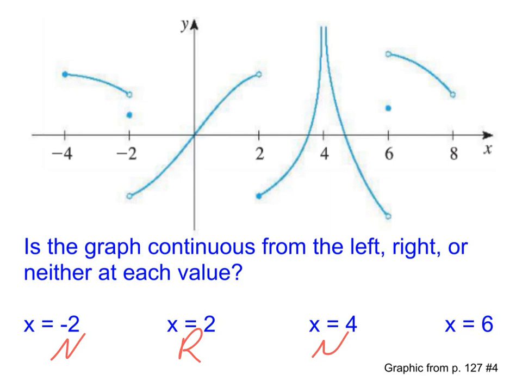Oh, right, because it doesn't cross 4? Yep, exactly, because it doesn't actually cross 4. And same thing happens on the right side, of course. And at x equals 6, is it continuous from the left? Nope. Is it continuous from the right? I don't think so. Nope. Because the point, the actual value, is right there, and our limits would have to be approaching that. And so this one is also neither.